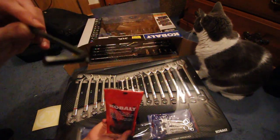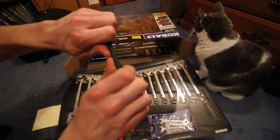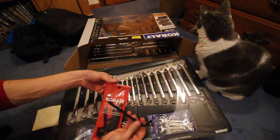They're not too bad. Feel pretty strong. I'm not going to be bending that anytime soon. So these aren't too bad.